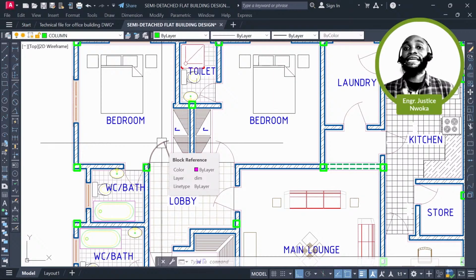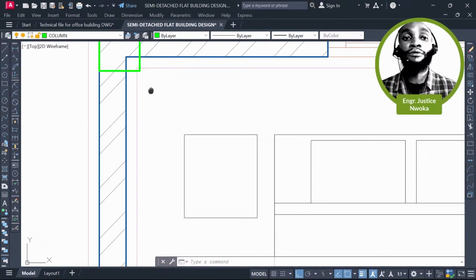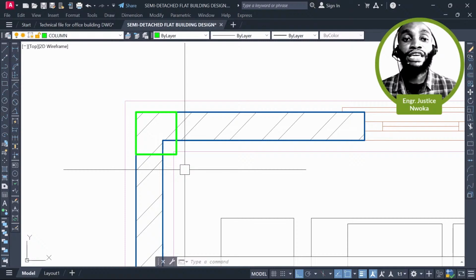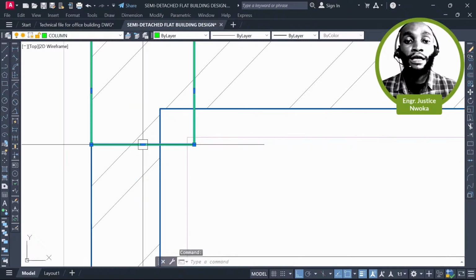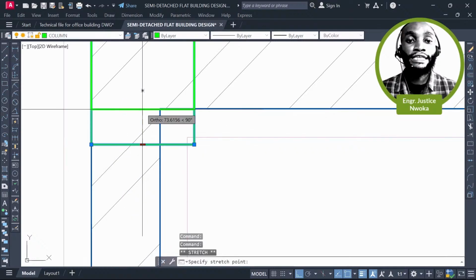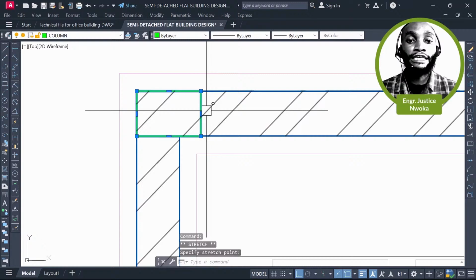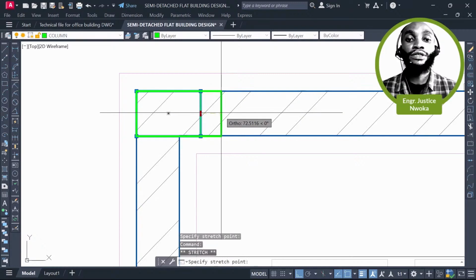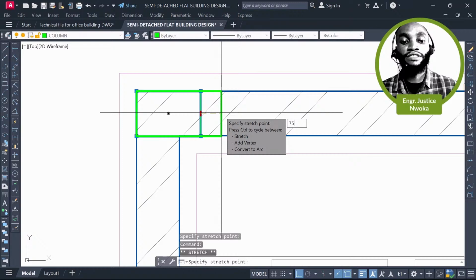Just to meet up with the same sectional area of the column size which we took from the first time, 150 by 225, we can still use 150 by 300. So for example, we can have something like this by coming here, clicking here, keeping this here and then extending here a bit by 75 additional to have 300. But I don't want to use this.